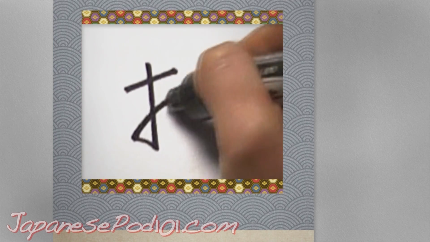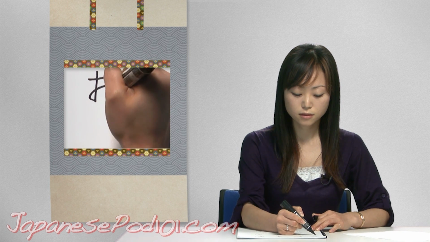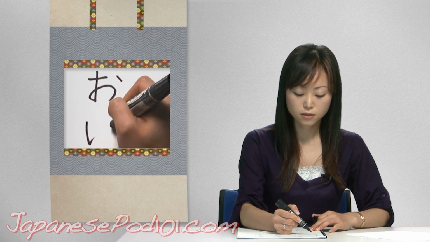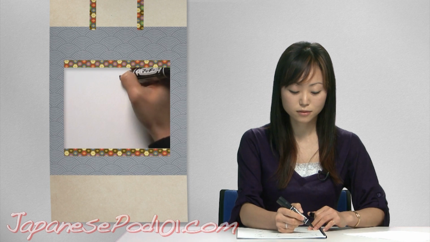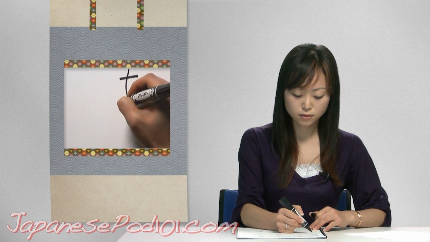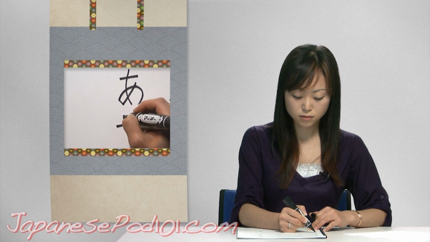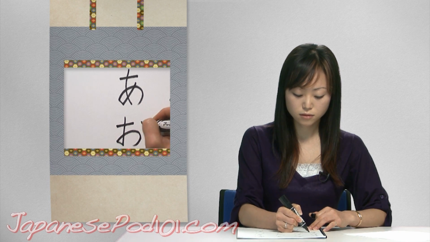Our last character today is o. This first stroke is like a, but this stroke swings around like this and makes a loop. Then make one final stroke here. This is oi. Nephew. And this is owl. Blue. Now let's have a short quiz.